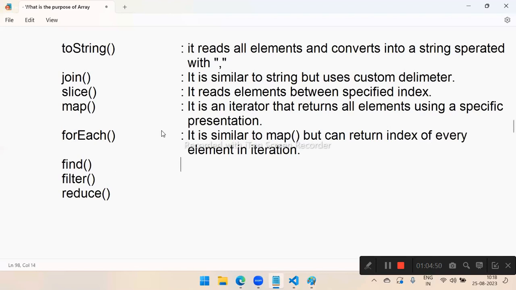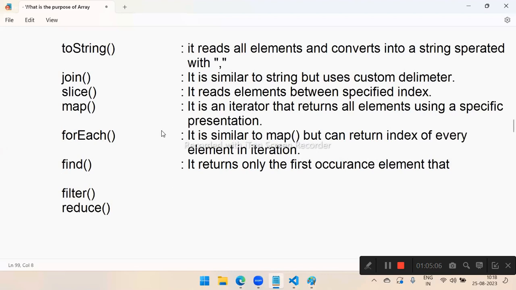Find and filter also I will give here. Find returns only the first occurrence element that matches the given condition.